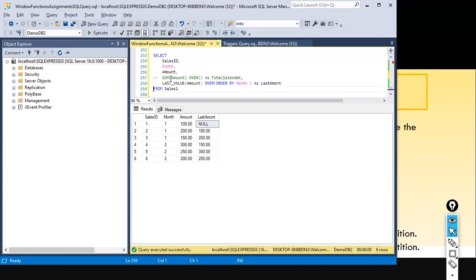I'm going to simply use this one. In this case, instead of this one, I'm going to use lag on amount and order by month, in this case the previous month.